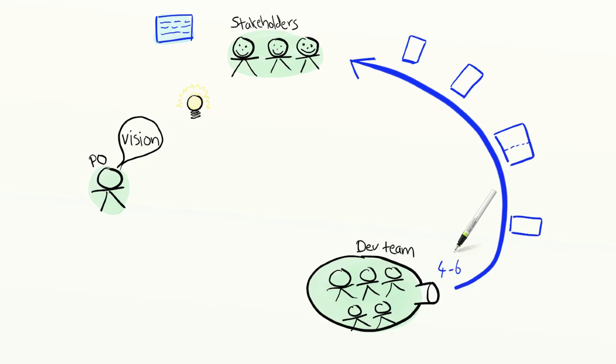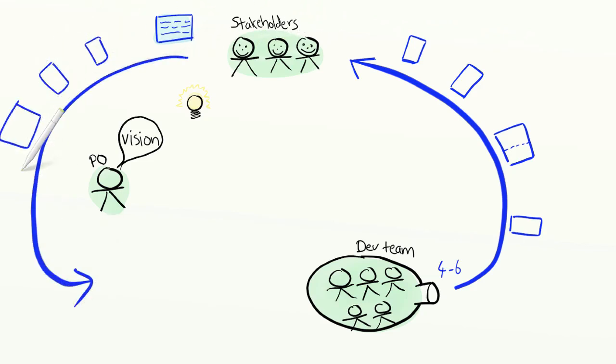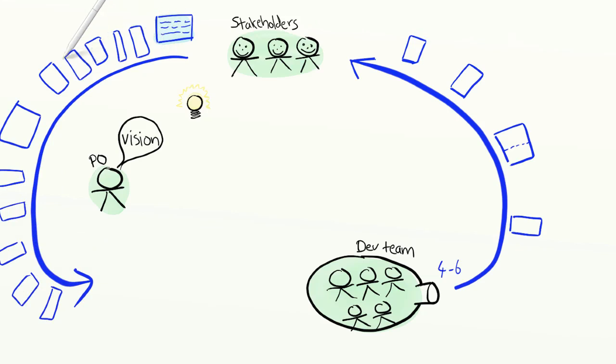automated unit tests. The problem is, here are a bunch of stakeholders asking for all kinds of stuff, and they sure aren't going to be limited to 4 to 6 ideas per week. They have lots of ideas and lots of wishes, and every time we deliver something to them, they'll get even more ideas and ask for even more stuff. So what happens if we try to please them, try to do everything they ask for? We'll get overflow. Suppose the team starts working on 10 new stories per week. If the input is 10, and the output is 4 to 6, the team will get overloaded. That will cause multitasking, demotivation, and all kinds of bad stuff, and ultimately it'll lower output and lower quality.